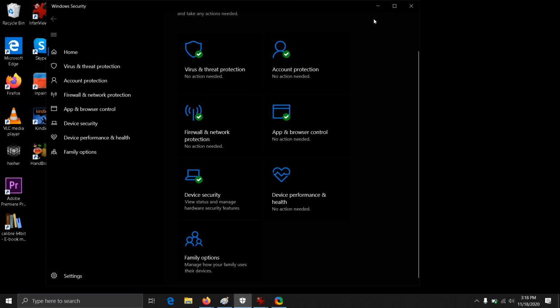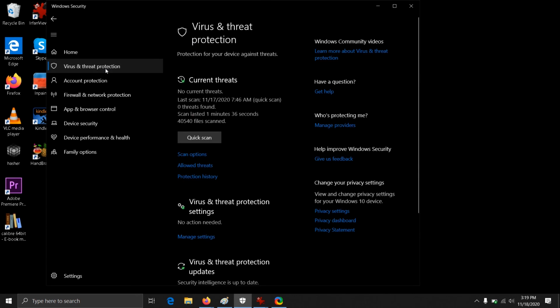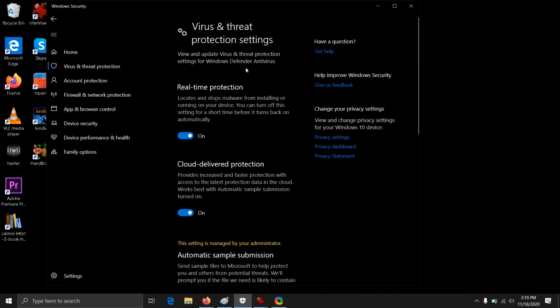As you can see here, Windows says it's a virus and doesn't let you install the application. So you have to go to Virus and Threat Protection, and then from here turn off the Windows security. Do this at your own risk.